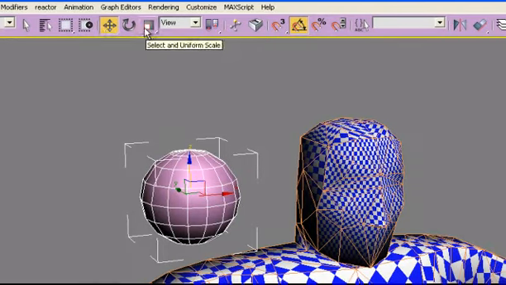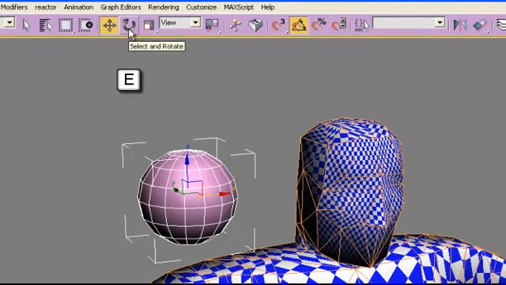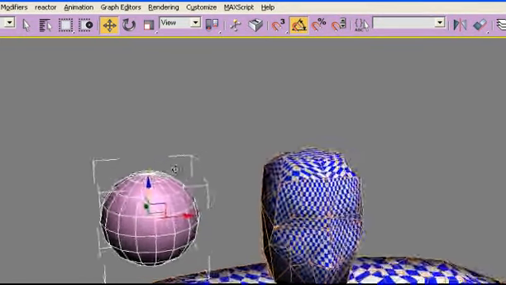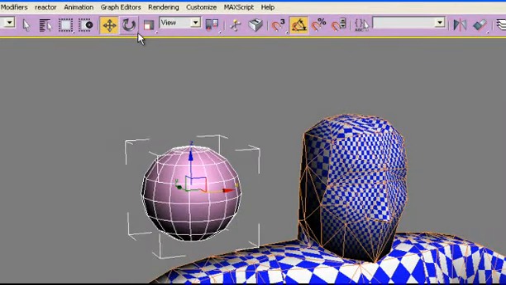Mostly these buttons up here at the top are a lot of what you use in 3ds Max. This is called translate, and it's actually just being able to move the thing around. This is rotate. This is scale. And you have different options with scale where you can make it uniform or non-uniform.